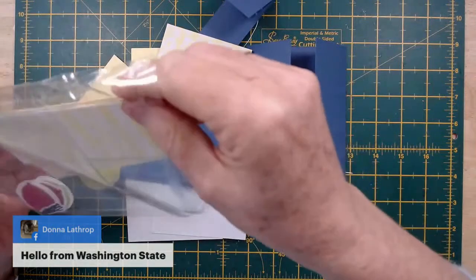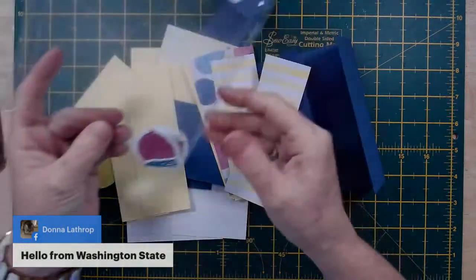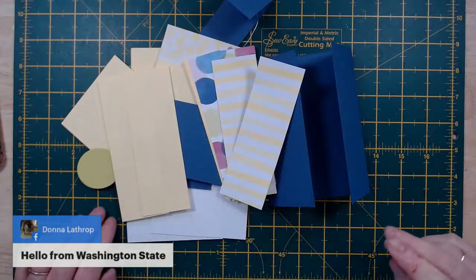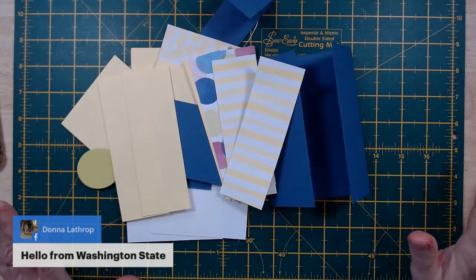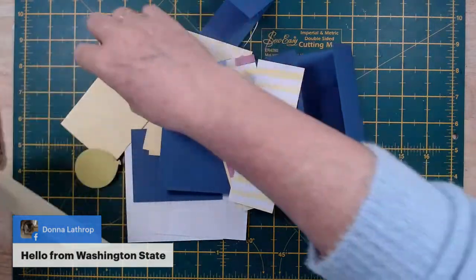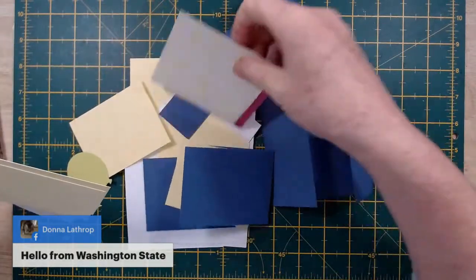Then you get all your layers happening. Now we've got layers and layers and layers. I won't get these out, but there's balloons in there as well. So that's basically the whole craft room happening just there. Anyway, let's pop it all together and you'll see how it comes together. I didn't want to freak you out, but I just wanted to show you. Don't use the last sheet of your favourite colour or you will run out.